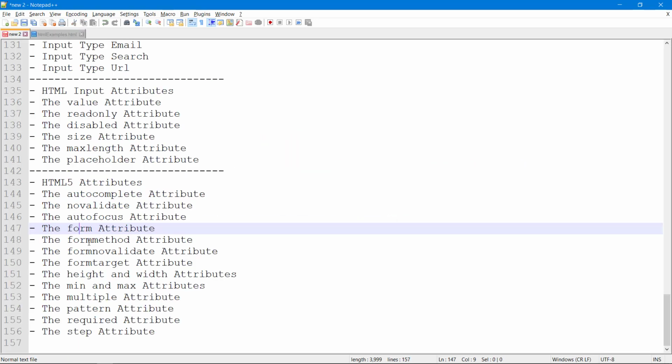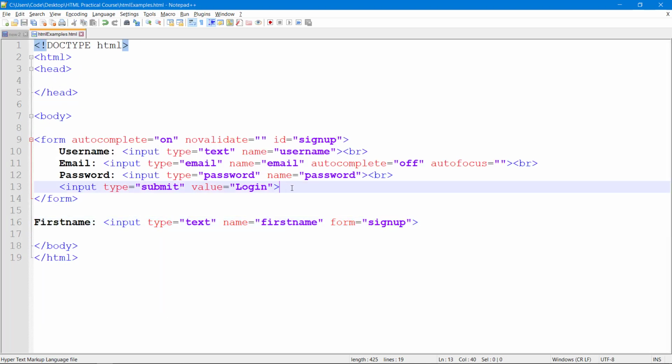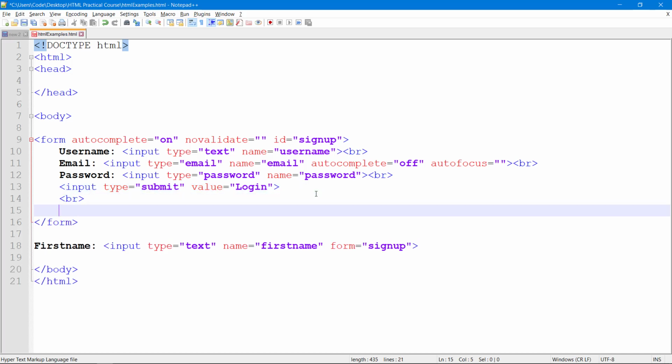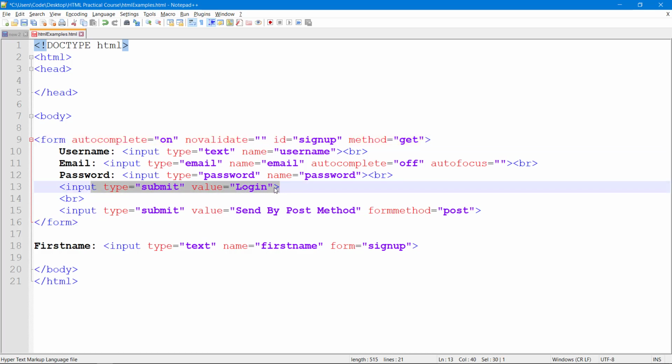The next one is the form method attribute. It is used like this. Let's have an input type submit, and the value is like sent by post method. Here I say form method post. As you can see, our form method is get when I send the data by this login button, and this will send the values through the URL.